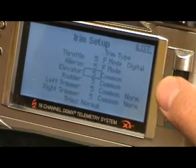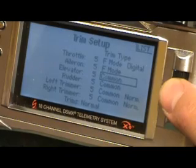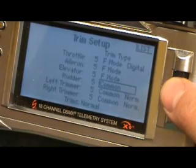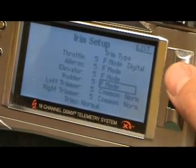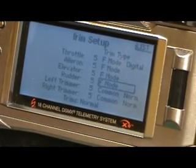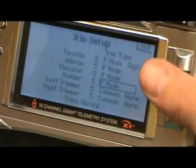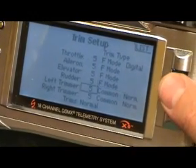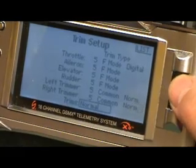Now we're going to go to our elevator. Same thing, flight modes. Now we're going to go to our rudder. Now it's all set to flight mode. So everything is set to flight mode. So all of our trims. So we're good to go. So all the rest of the stuff we just leave alone.